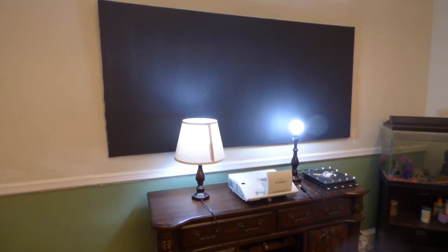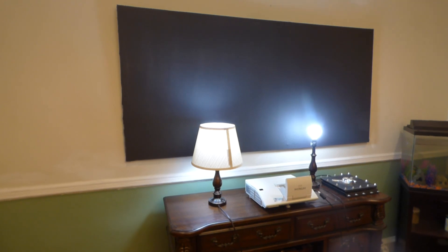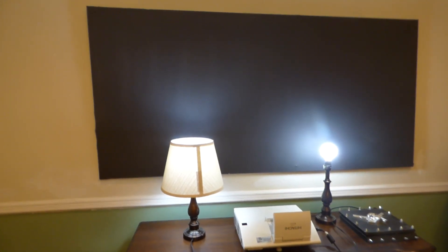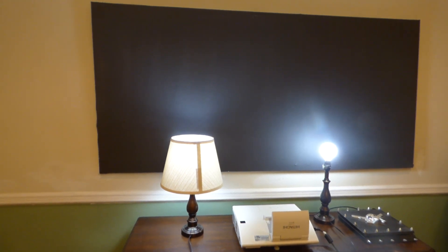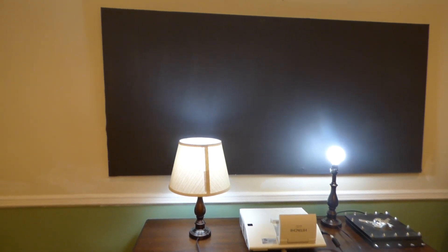Now, keep in mind, I've said this before: I do not like to do demonstrations on ultra-short-throw projectors. I'll do a demonstration to display that the screen is compatible with an ultra-short-throw, but as for using them, I don't like to use them. There's no challenge in it at all, and I'll tell you why. An ultra-short-throw projector — the laser projector — they have 5,000 lumens.